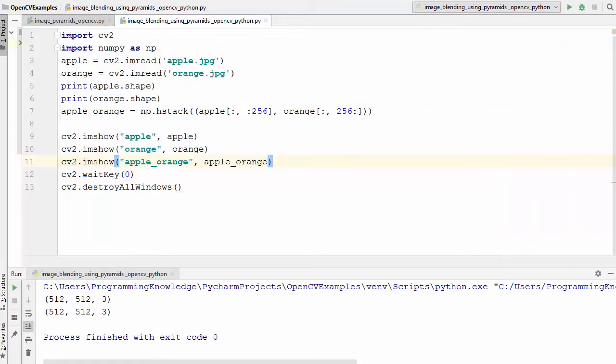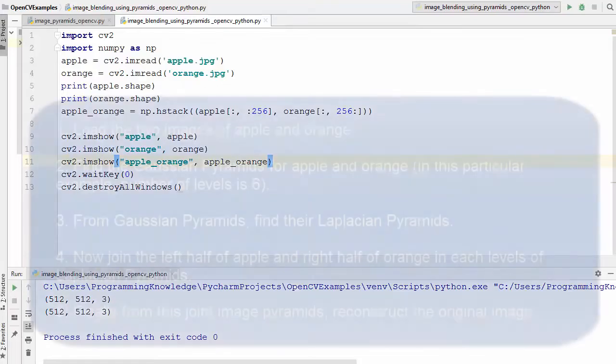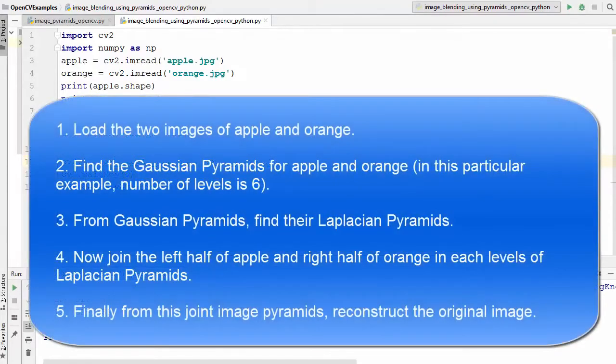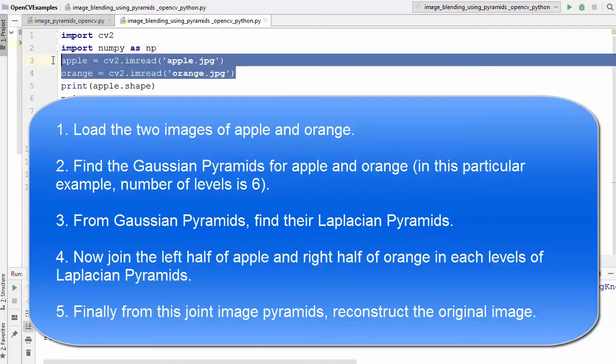Now in order to blend two images using the image pyramids technique, we need to follow 5 steps. The first step is to load two images. In our case, these images are of the apple and orange, which we are already doing.